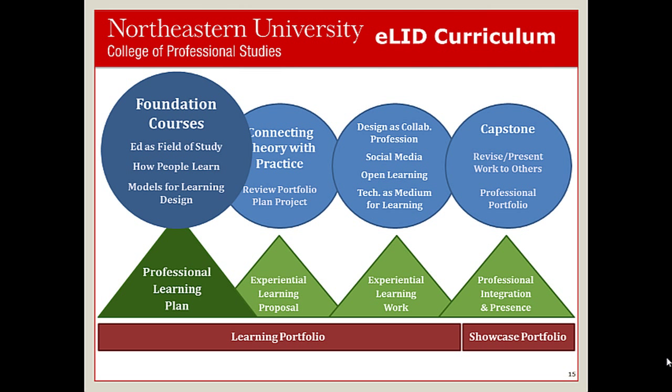You'll learn how to access the latest research to keep your finger on the pulse of recent developments in the field, and you'll learn how to use this research to improve your practice. In the second course, called How People Learn, you'll take a look at those program competencies we were talking about before: systems thinker, communicator, creative problem solver. And you're going to consider your strengths and your opportunities for growth.